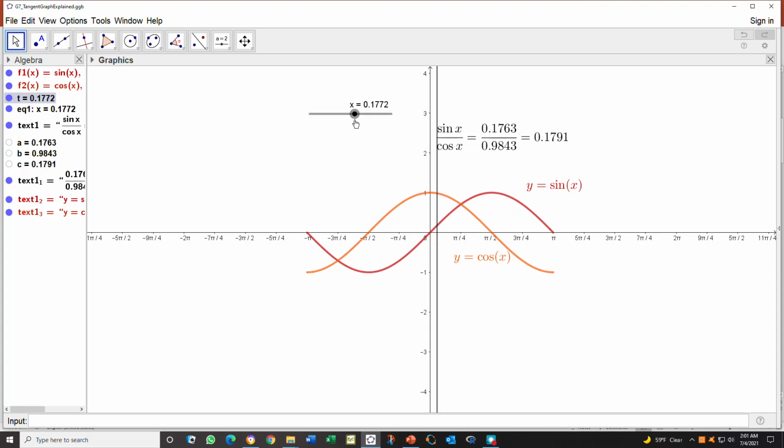Right now, if I let x fall right on top of pretty close to 0, then what happens? Okay, that's mighty close. So would you agree the red graph is sine x, and the orange one is cosine x. So x is 0 right now, and sine 0 is pretty close to 0. This is a round off error. I cannot get it to be exactly on 0. x happens to be 0.0002, and that's why sine x is pretty close to 0, but not exactly equal to 0.